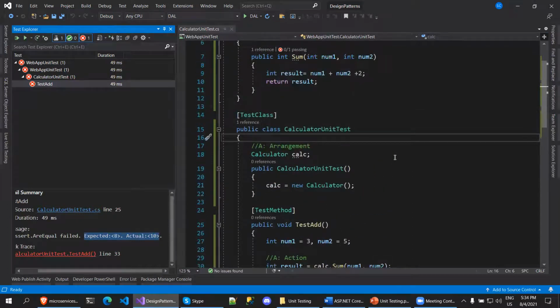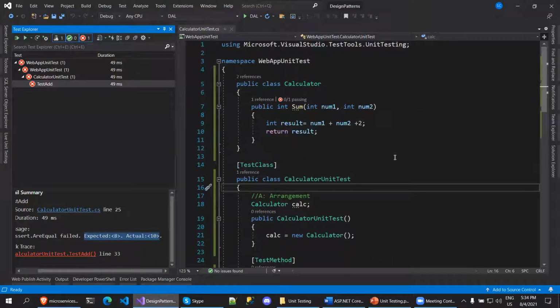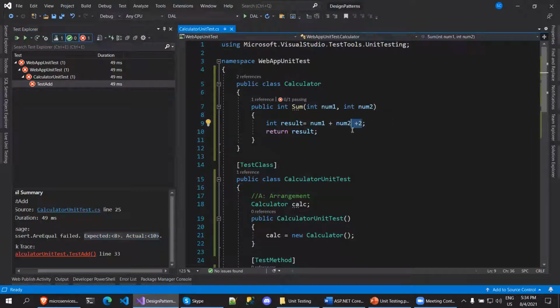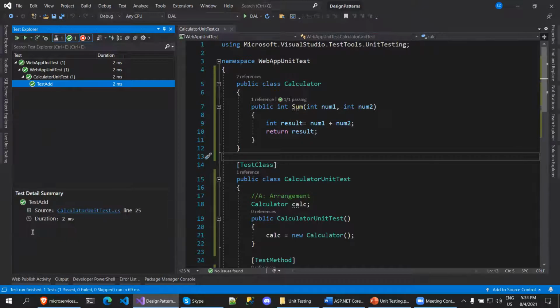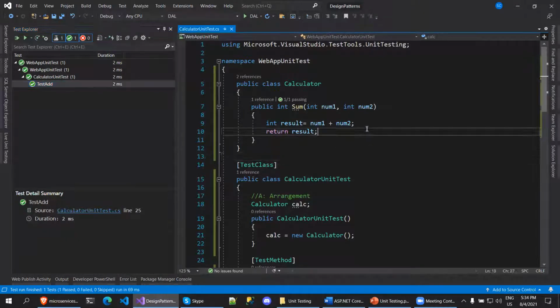So this is how we check the fitness of our unit. Unit testing is all about checking the fitness of the unit. So make sure it is correct. Note this way. Let me save it and run the test cases. It will be green now. So it is now green. There is no issue over there.